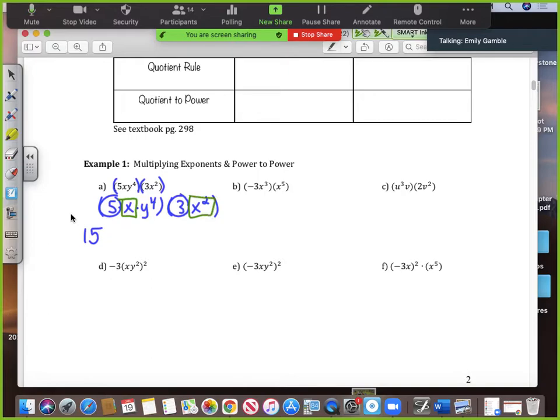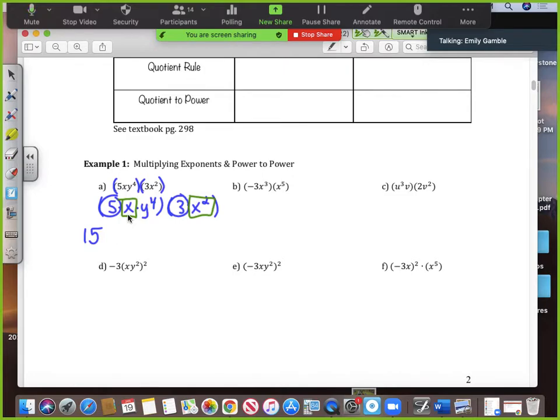All right, now I'm just going to move down the line, and I'm looking here to simplify x and x squared. You can only combine bases and exponents that have the same base. Like I can't combine x and y to the 4th power because the bases are different. This has a base of x, this has a base of y. I can combine x and x squared though because they have the same base. The base that they have is x.